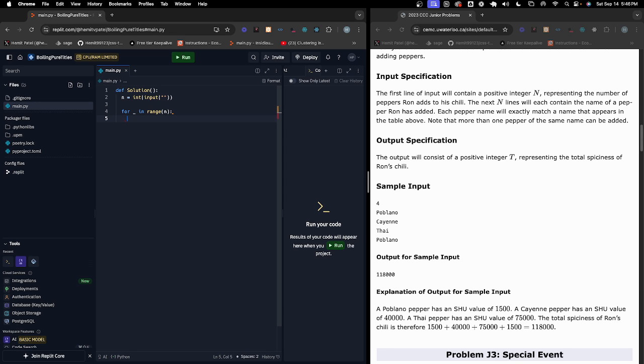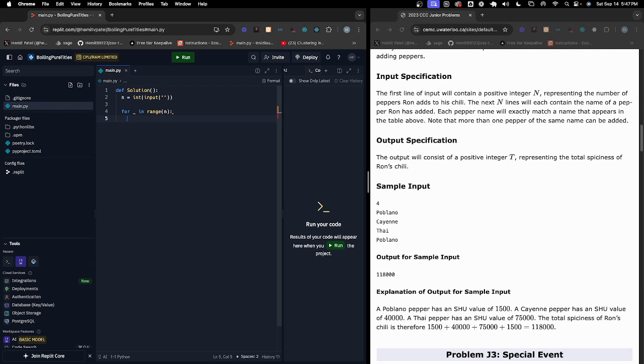But n is actually an integer, right? It's just like 5 or 10 or 13. And by nature, you can't move through the values within an integer in Python. So instead, what we do is we give it a range. This means that, for example, let's say we have 4, it'll create a range of 1 to 4, and then it will just run until it reaches 4, until it reaches n. It creates a range of values exactly as it says, and it runs that many times.